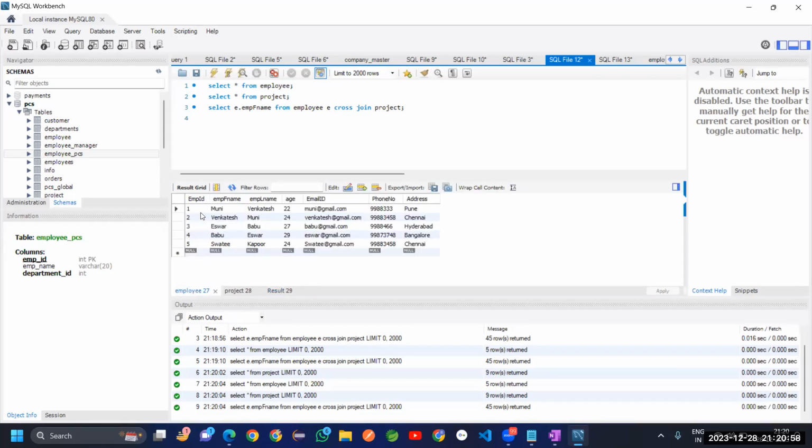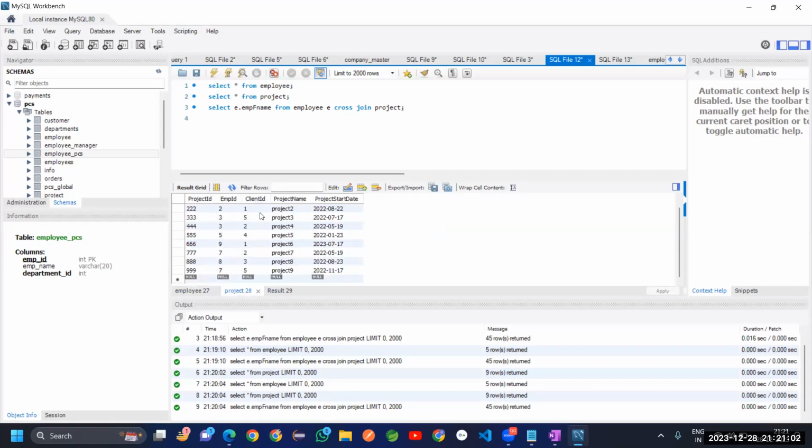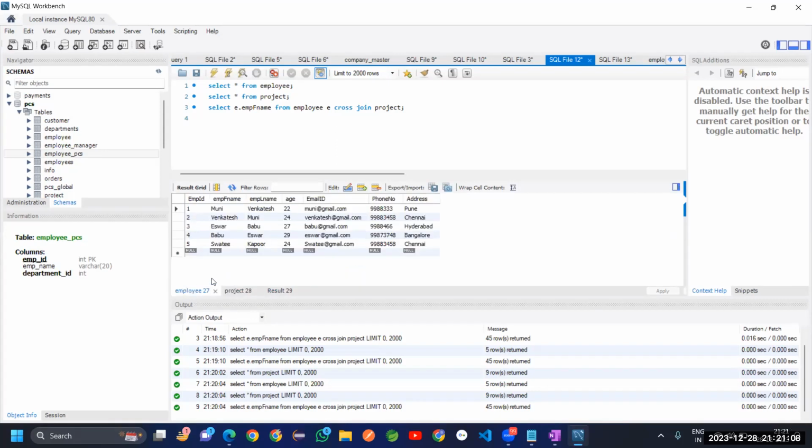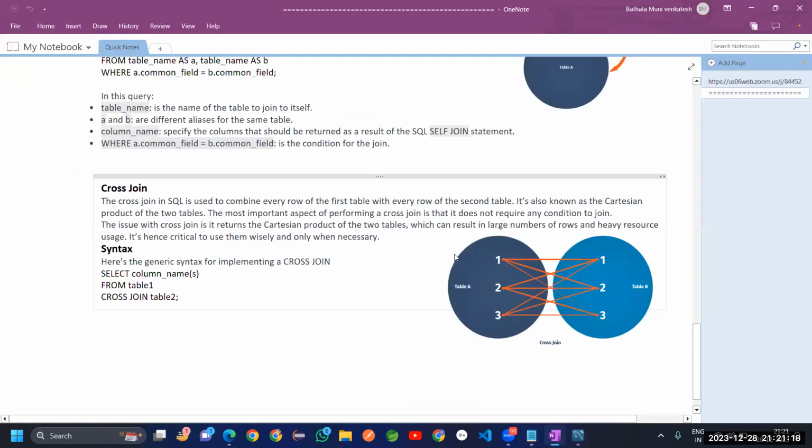So it will give that much. It doesn't matter how many records are in the right side of the table. According to that, it will give the results in multiplication of that. So this is the cross join. We can see this image. It is multiplied with each other in both tables.